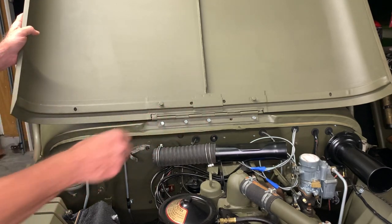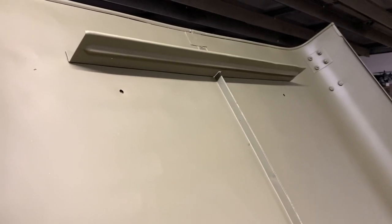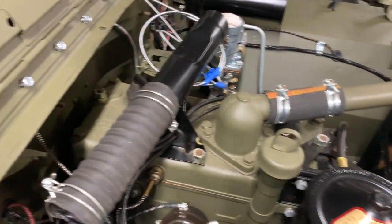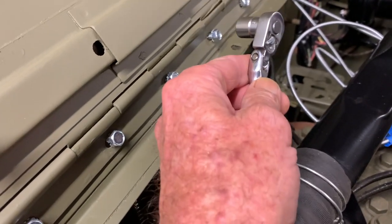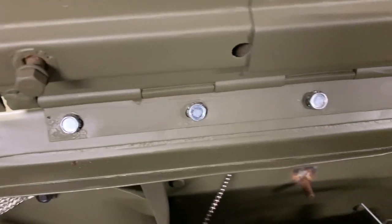Now we're going to install the remaining three bolts. We're not going to tighten them down yet, because you do have to make a little bit of adjustment on that hood before you fully tighten all of them. I'm anxious to check if the clearance on my air deflector — which is not on the hood — will actually fall into place where it's supposed to on the two welting areas on the grill and the front. In order to get a good fit, I'm going to tighten those bolts up just snug — not fully — so I'll be able to move the hood hinge left or right to make my final adjustment, and I'll show you what I mean by that at the end of the video with a tape measure. Starting in the middle, the bolt head will be centered in those hinges.